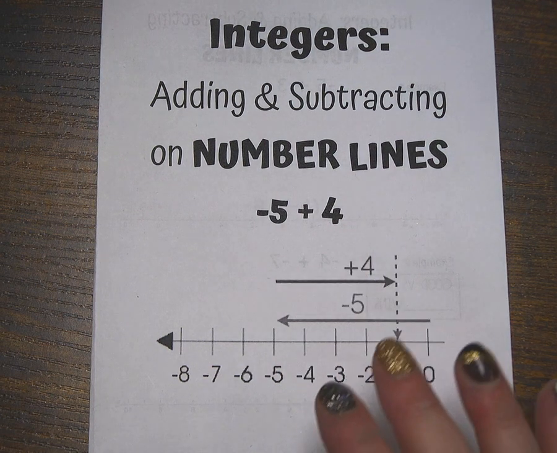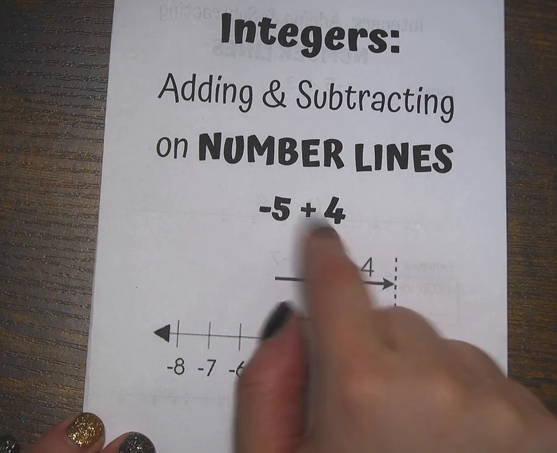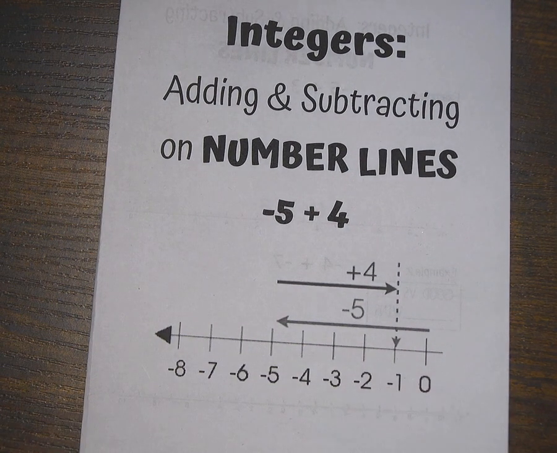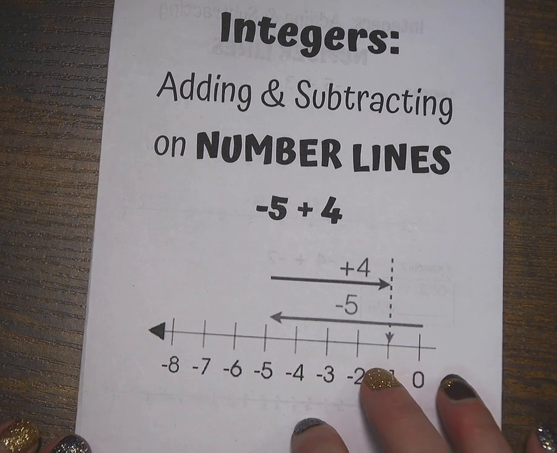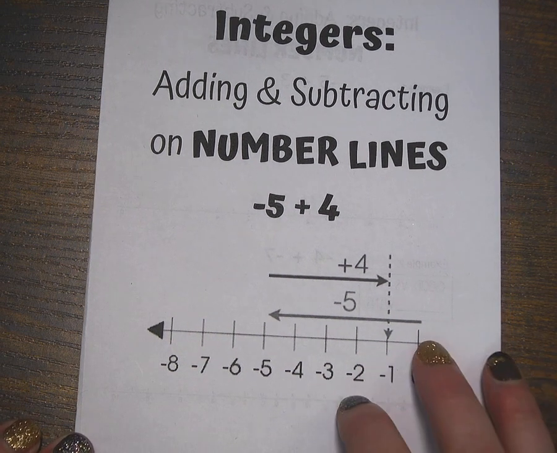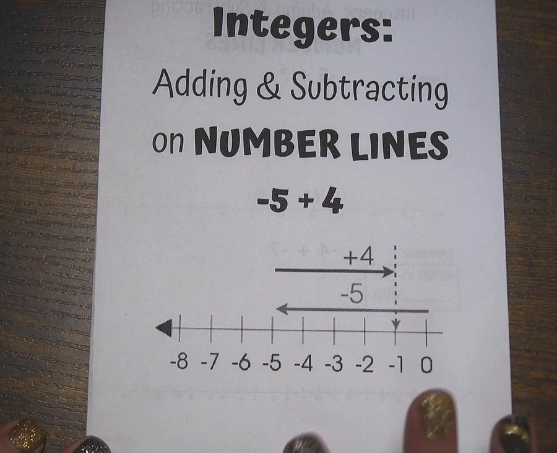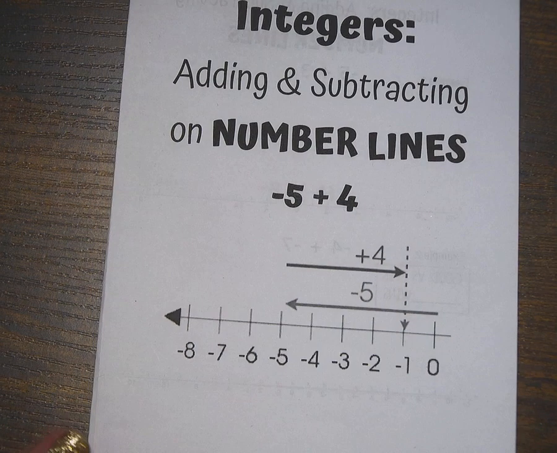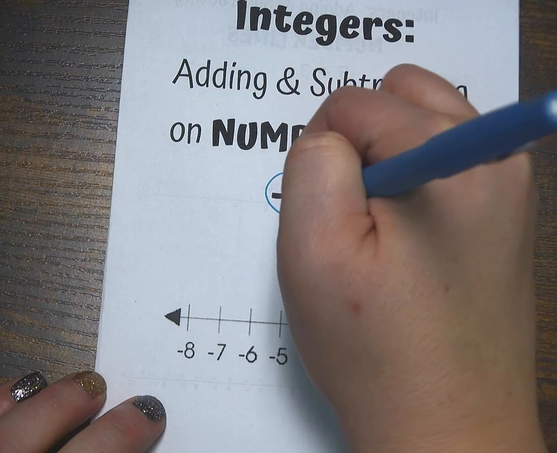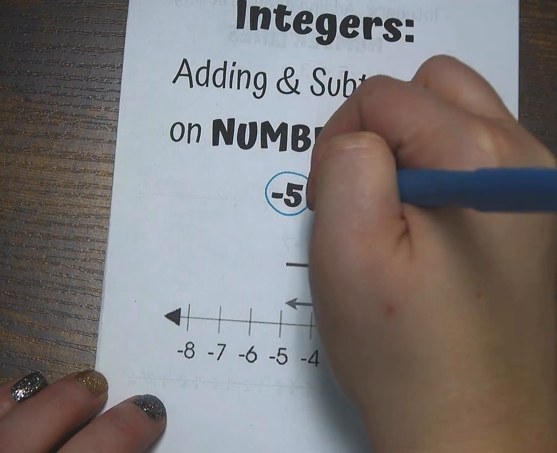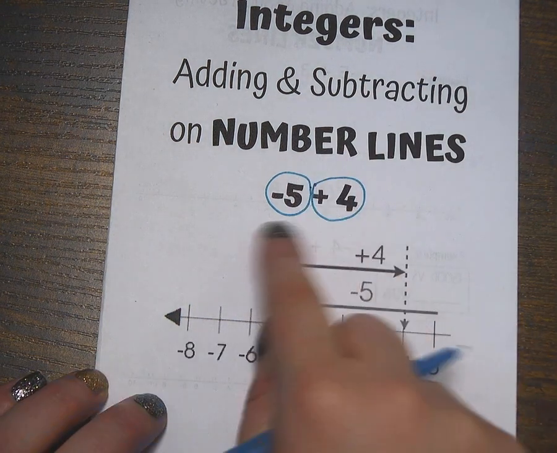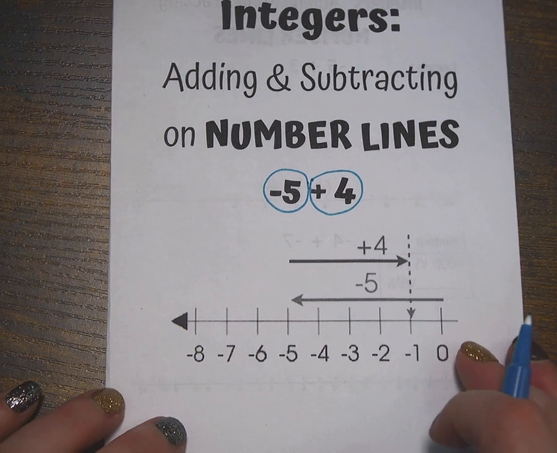So yesterday we learned about circling and separating our numbers, and then this is what it's going to look like to demonstrate the answer on a number line, okay? So I'm going to go through this front example, and then we're going to do 4 on the back. All right, so again, we're going to circle and separate just like normal. So we circle the 5 with the negative in front, and we circle the positive and the 4. Remember, addition is the same as positive, and nothing is left outside of our circles, okay?